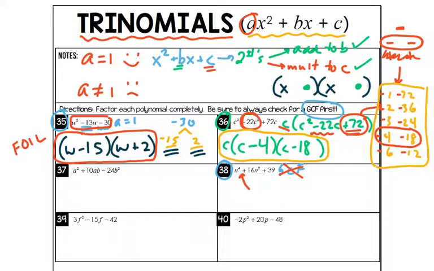You know what? That's too hard. I'm going to pretend it's actually n to the 2 and 16 n to the 1. Okay, I'm going to make it look like the ones that I know and love. And I'm going to see how I can switch back and do this. So can we do this one first? And then we'll kind of go backwards. Okay, GCF, again, not there. We're looking for two numbers to multiply to give you 39 and add to give you 16. Okay, I'll give you a second. I'll set up the parentheses while you're looking.